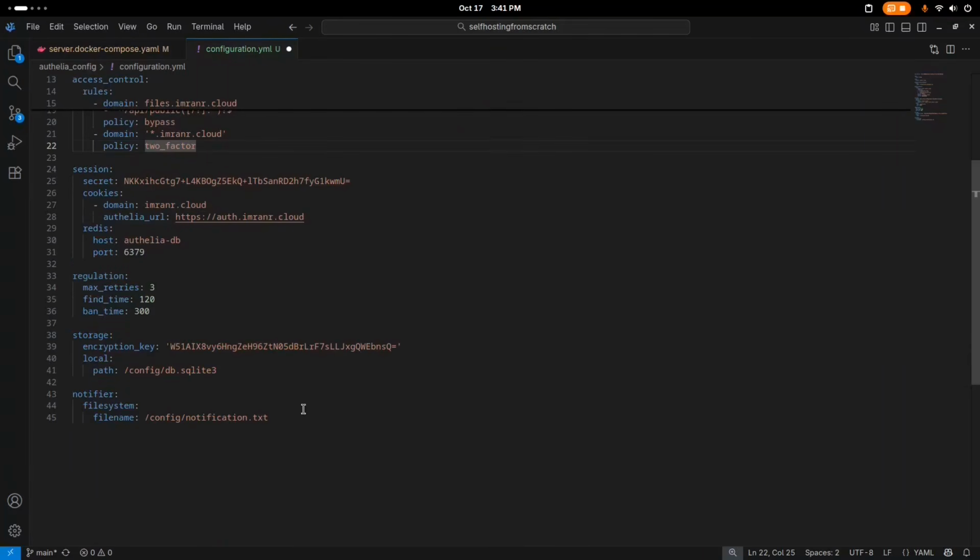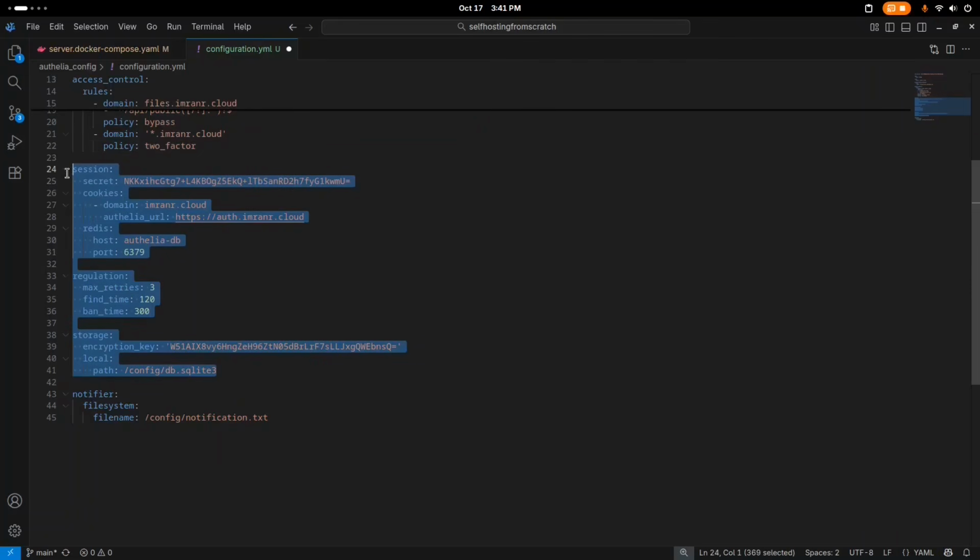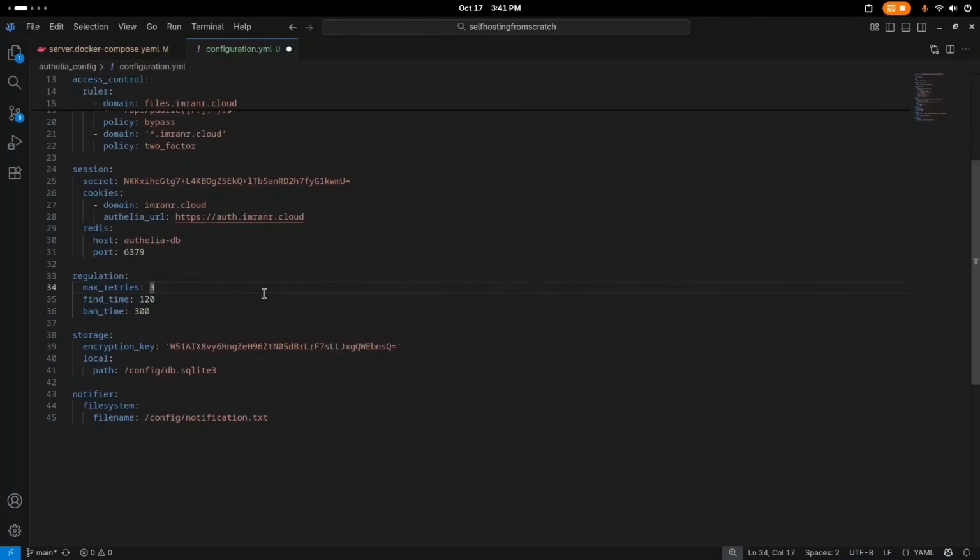These next two sections basically just tell Authelia how to connect to the database and how to respond to suspected brute force attacks. The values I've used here are fine, except of course the session.secret and storage.encryption key values, which you should replace with your own long and random values. But for all the other lines, you can look up details in the Authelia documentation, so I'm not going to spend time on those here. The section at the bottom tells Authelia how to send notifications to users. The Authelia developers expect you to use email for this, but that's just unnecessarily complicated for my needs. So I've gone with a text file notification, which we'll see in practice in a little bit.